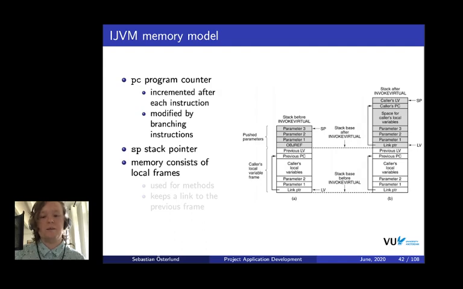Basically every method has its own frame, and this frame is linked to the previous frame, and each frame has a number of data for state. So for example, it has a few local variables. This is the memory that we refer to here. So for example, instructions like iinc operate on these local variables.